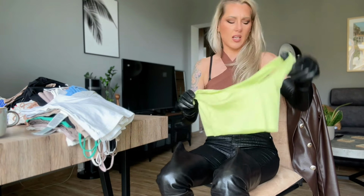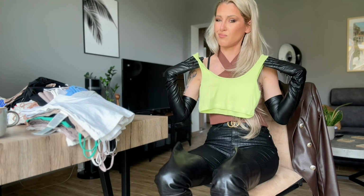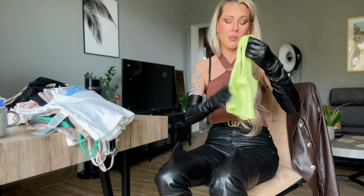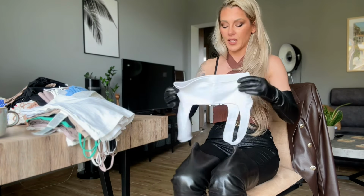Next, crop tops. How many crop tops do I have? Do I have all colors? Next, it is green. Okay, I've got a matching handbag to this top, so well, fine. Next, it is white.